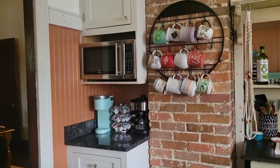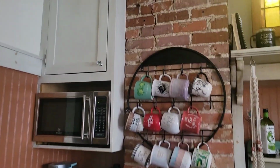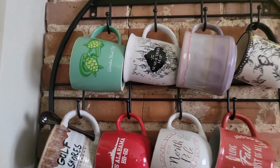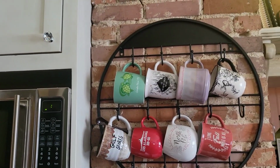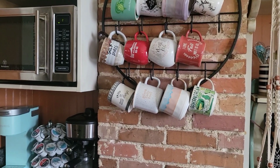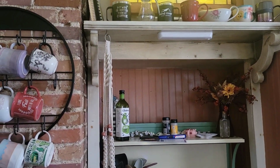One of the things that we did in this space, I collect coffee cups when we travel, and I just love coffee cups. So we got this rack here on Amazon because you can write on it, like a chalkboard, and I thought it would be fun to write something cool on there. Like on the Amazon ad, it says "Stay Weird." I thought that'd be fun, but I actually didn't like how I wrote it on there, so I've just not redone it yet. But these are just some of our favorite coffee cups. It doesn't even hold all of my collection, but enough that I could take them off of these surfaces.